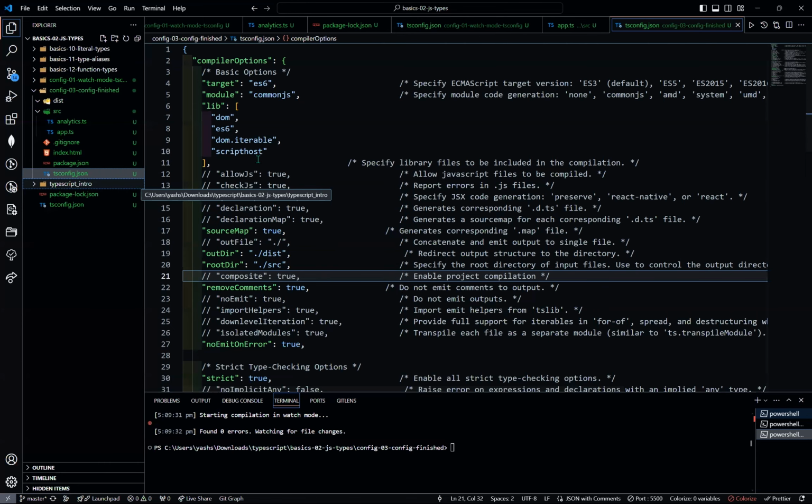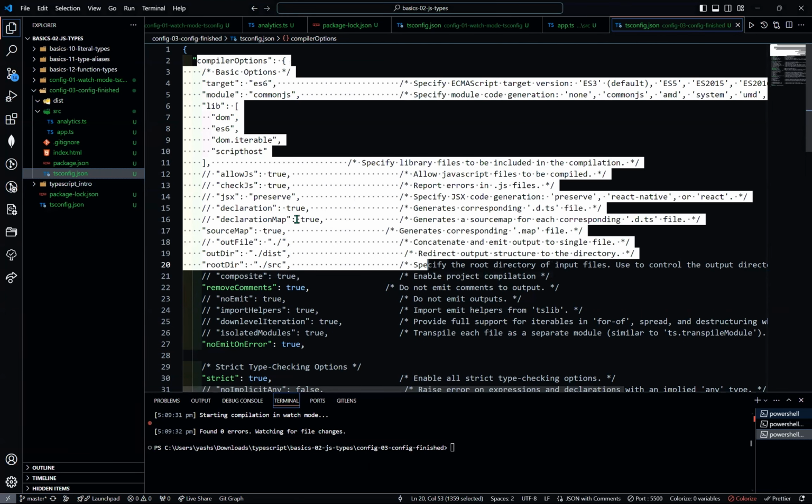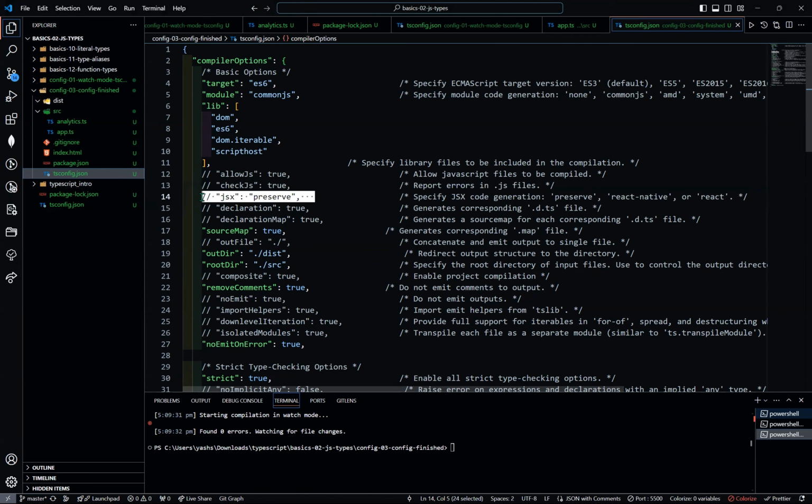Hello, sir. So I was learning about the options that we can use in TypeScript. These are the options to play with TypeScript, to configure the project as we want. There are a few options that I learned yesterday, and I'll be completing that today. So let's talk about this source map.